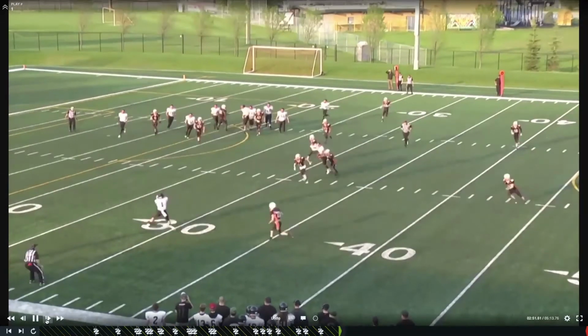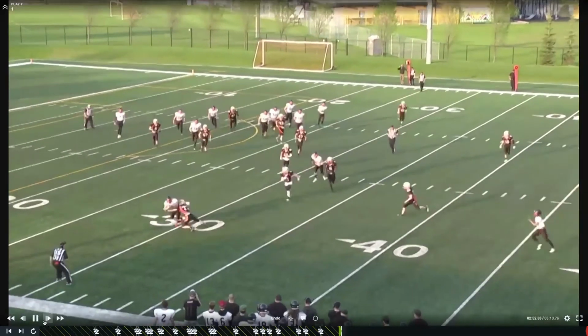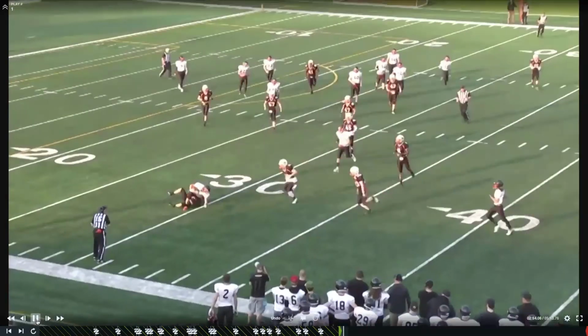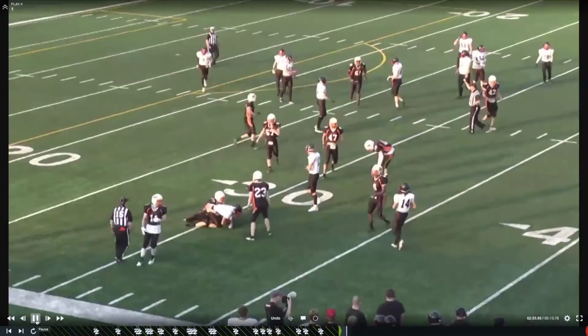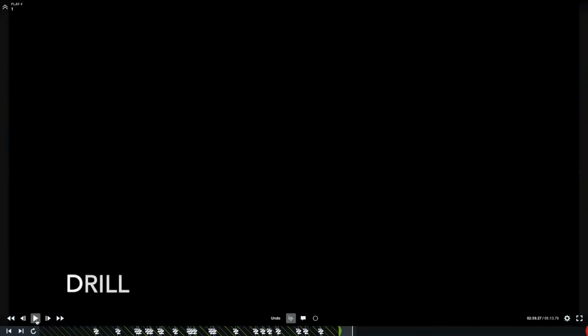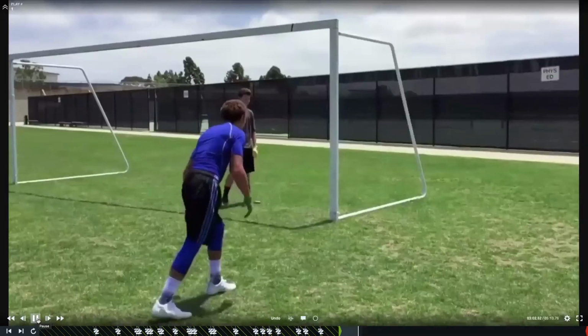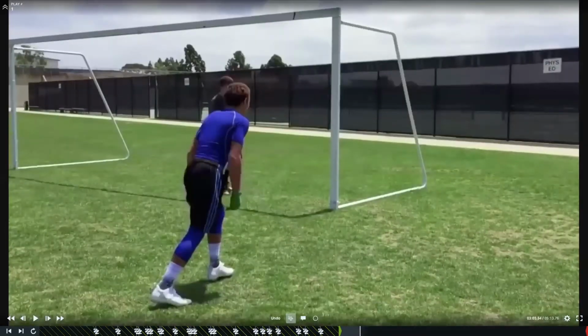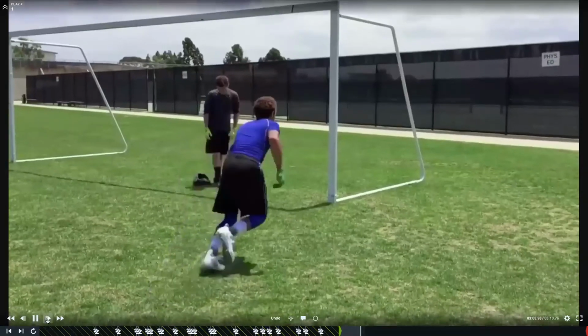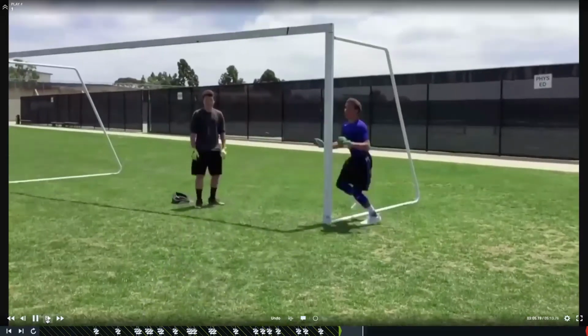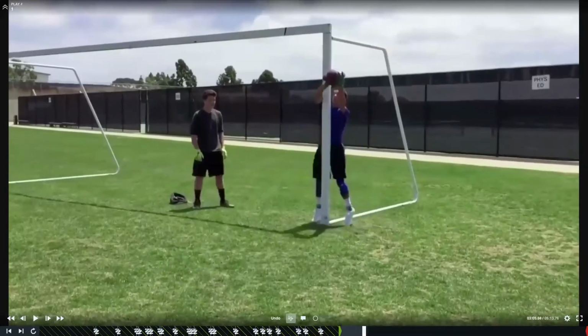Okay. Now, one of the drills that we've talked about to teach this, but I've got a better cut up of it. If you have a player who's really struggling with catching the football with their hands, or if you're a player that has trouble yourself, this drill makes it impossible. So start with a goalpost here, 5 yards away. We're going to run a curl around, break down, nice soft football right here. So if you catch the ball with your body here, it's going to hit that post and bounce away, right?